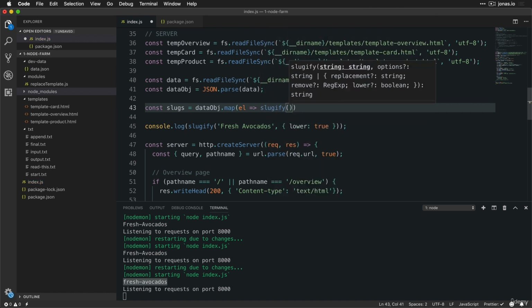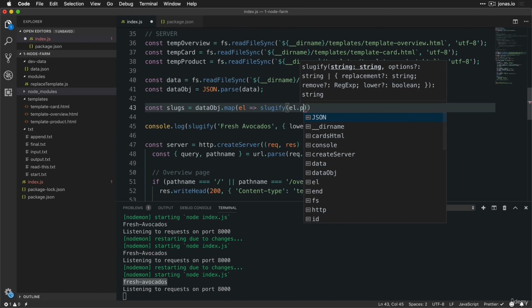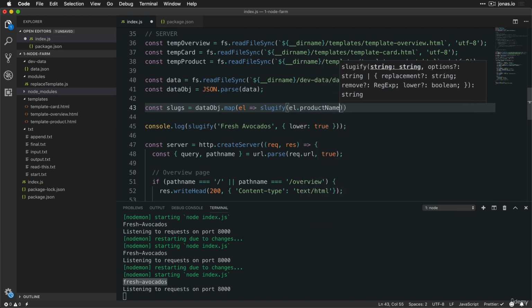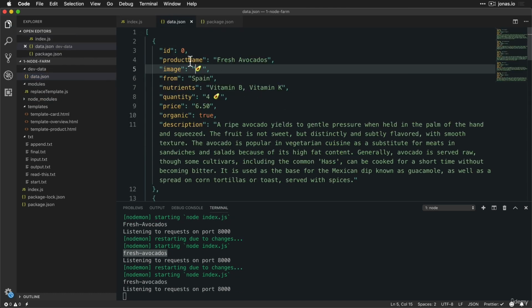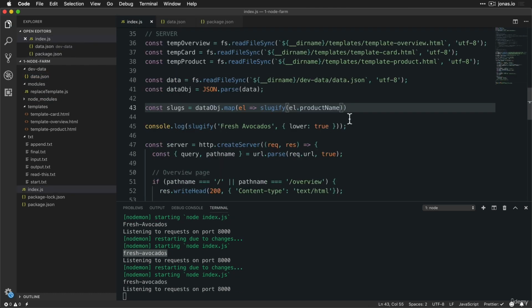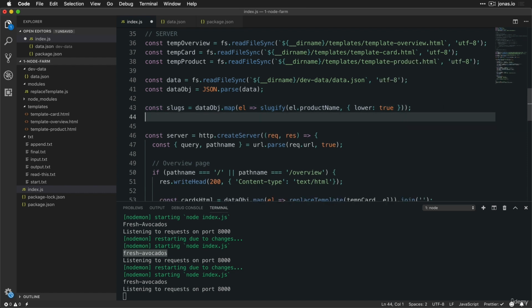So slugify element dot product name. So remember, that is where the name of the product is, so here you see productName. And so then this option. And let's actually log that one to the console. And indeed, here we go. So these are our slugs, out of our 5 products.